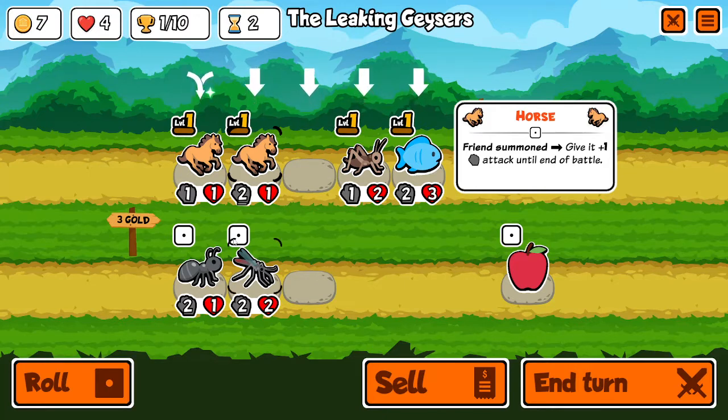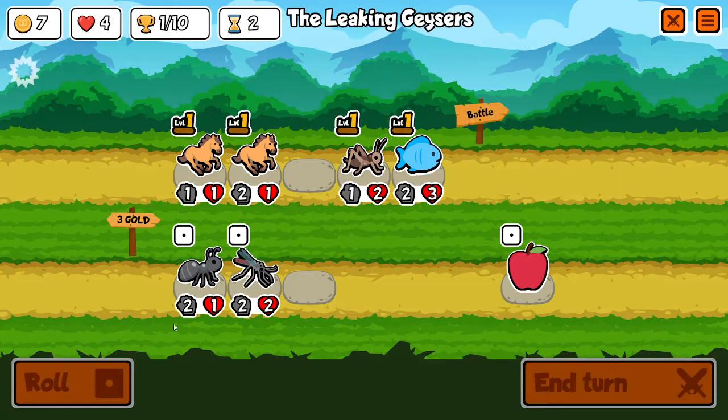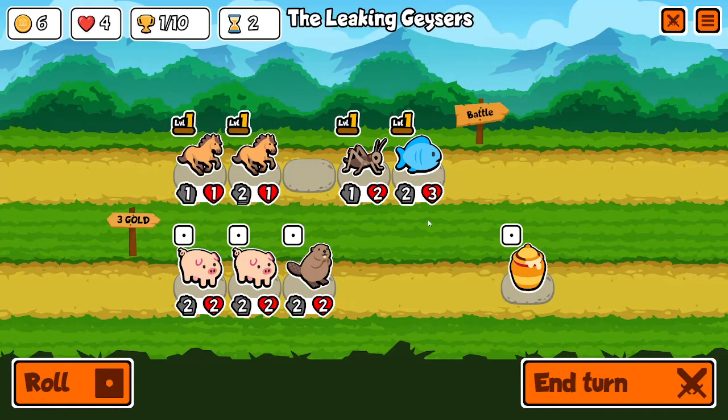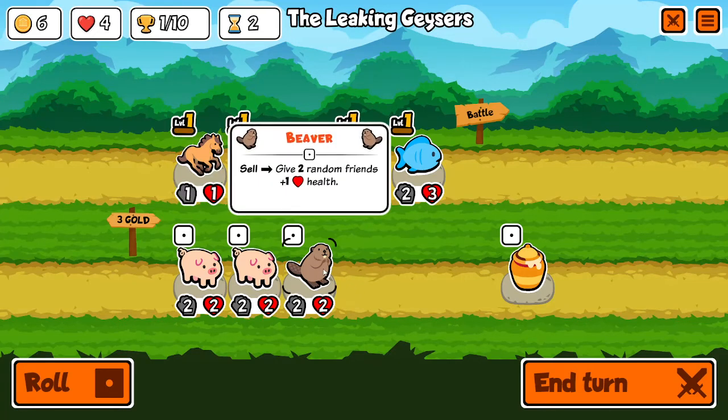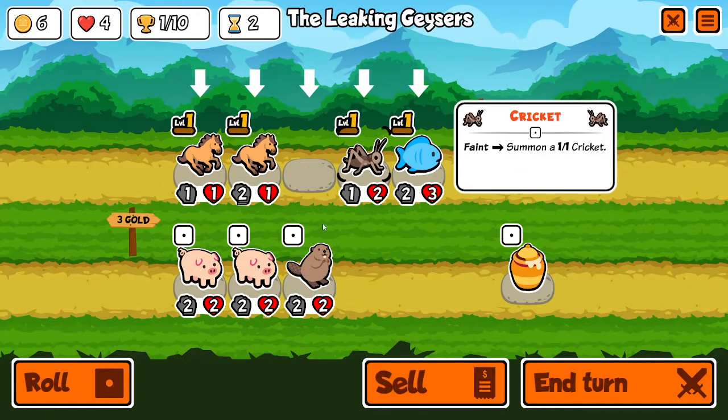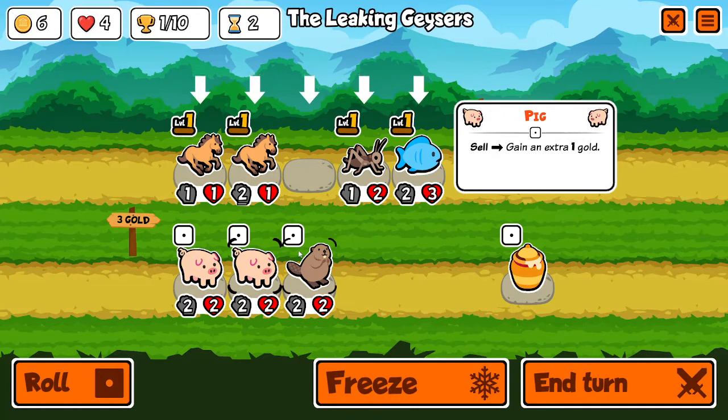Like I said last time, I'm not a huge fan of these 2 units, so I'm going to try to roll and find some better units. Not a huge fan of this either. Beaver's pretty useful. Pig is not very strong, because he just sells for an extra gold. Literally, it's just a random filler unit that you buy if you have nothing else.